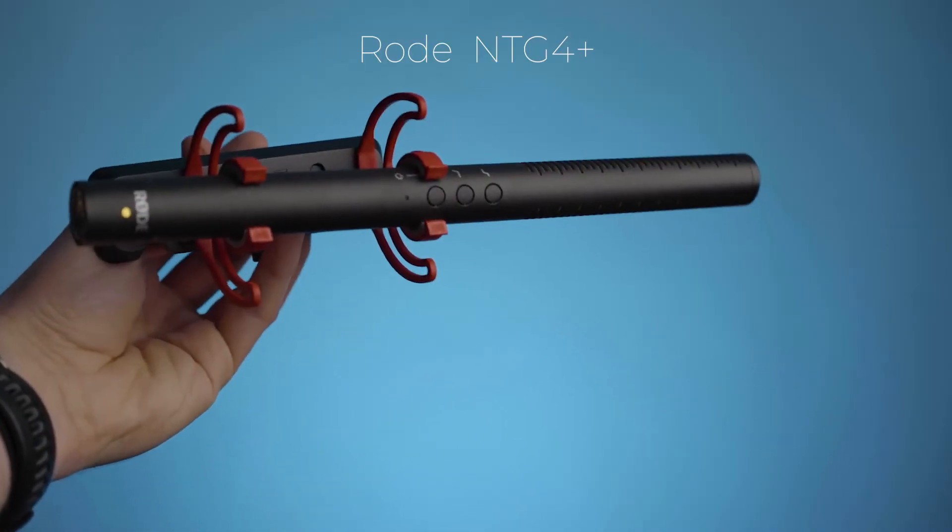This is an audio test for the Rode VideoMic NTG — the latest edition from Rode, released in 2020. For me, this is the best mic you can buy right now as a YouTuber. It switches on when you switch the camera on, so no mistakes can be made. It's got the high pass filter and the second channel for minus 20dB if you need it. The next stage up, if you're using the FS5 cinema camera or anything with an XLR input, you'd look at the Rode NTG4+ microphone — a powered shotgun mic with the same features, and probably the best microphone I own. But bear in mind it's XLR, so it won't plug straight into an A7S III or a Canon R5.